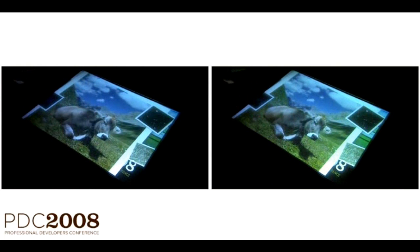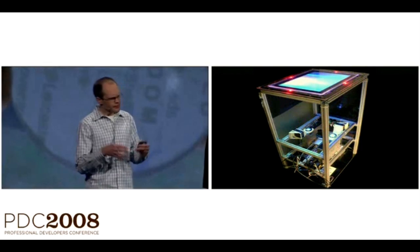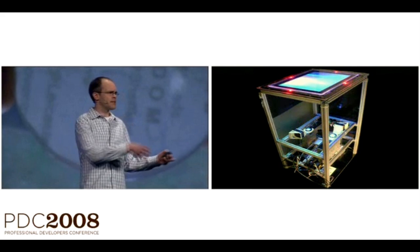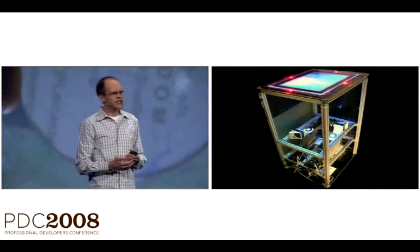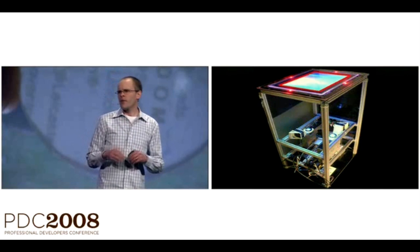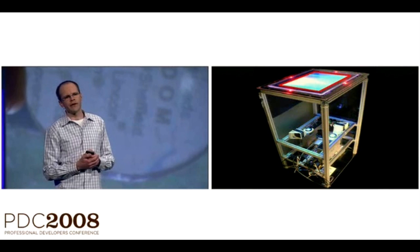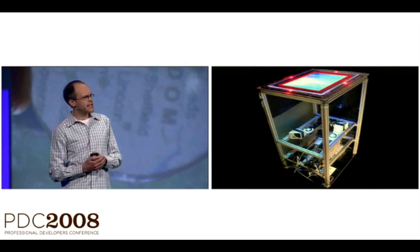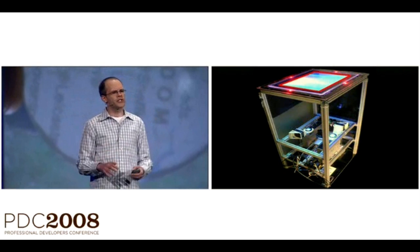Okay, so let's just take a moment to understand a little bit more what's going on there. This is a picture of our SecondLight prototype. Inside the unit, we have a projection system, as Shahram mentioned, that's shining light onto the underside of the display surface. And it's really that display surface where we're adding the innovation. We use a special liquid crystal material for the display. And in its natural state, this liquid crystal material is sort of frosted or milky or diffuse in appearance.